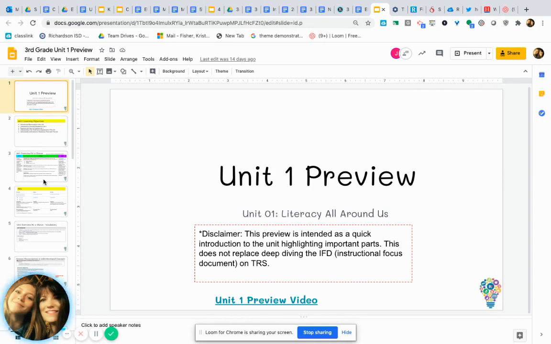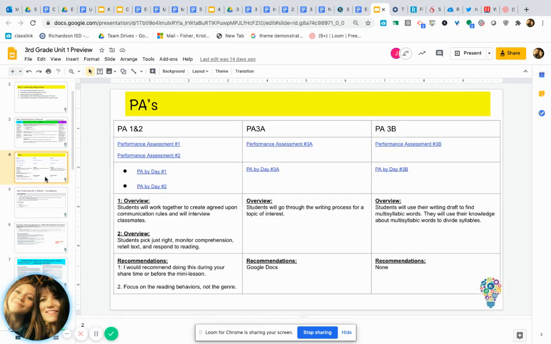So I just want to show you a couple of things. First of all, right up front, you're going to notice our performance assessments, and that is because our performance assessments are driving our instruction. We have both the performance assessments linked here and in the pacing tools as well. And we have broken them up day by day because, as you know, in ELAR, our performance assessments are done throughout the ELAR block day by day. We've really shown that and broken that up here so you can see how that can be done. And you get an overview, but you also get some recommendations here for how to do the PAs.